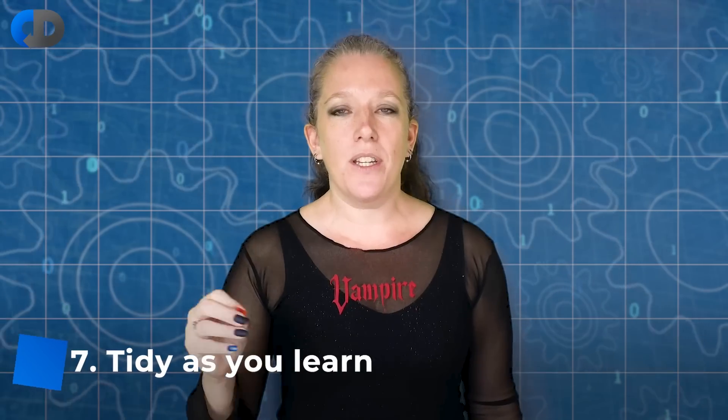Given that we do like to write code, there are some other ways we can write code that will help us to understand the code that we're reading. Tidy the code as you learn more about it. I'm reading Kent Beck's tidy first and there are a lot of tips there about how we can make the code that we're looking at just that little bit better as we understand it more. This will leave it in a slightly better state than it was when we found it. We can rename methods so it's clearer what they do. We can move related methods closer to each other so that you can keep them in your brain at the same time. We can extract small helper methods and give them useful names. We can do tiny things like add blank lines to more clearly group related lines of code.